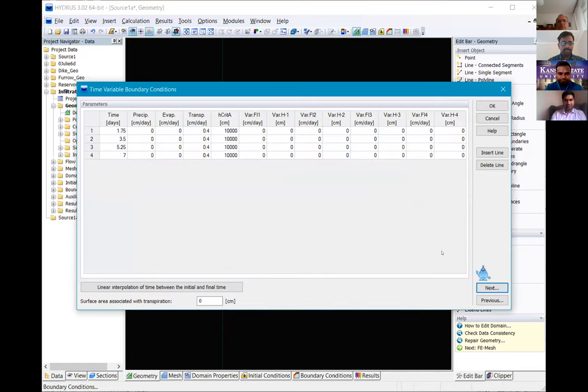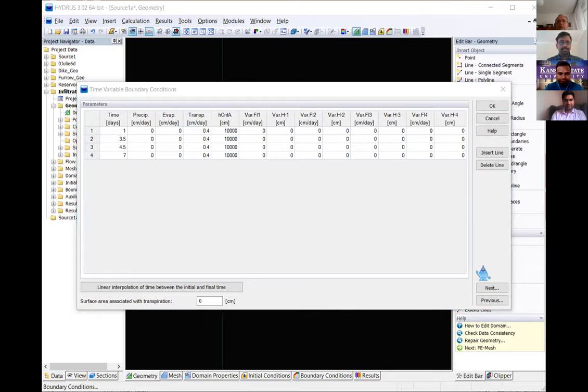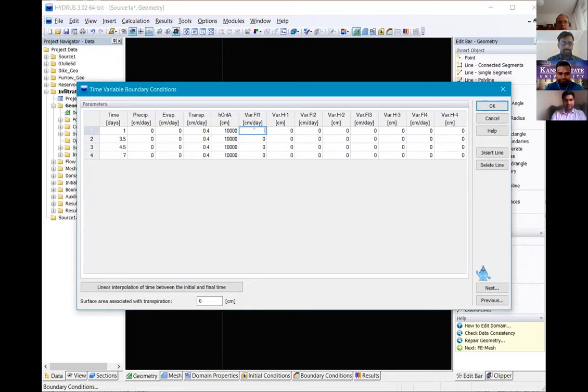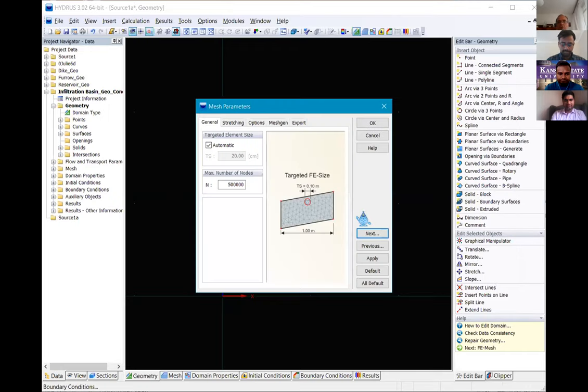And now this is the window where I can specify these time variable boundary conditions. So as I said, I will have one irrigation cycle during the first day, and then I will have another one in the middle of the simulation of the week, right? And I will use a variable flux to specify the flux at the dripper. And so that's these two values here. Okay, and that's the input which you pretty much did yesterday, right? With 1D. So now it will start being different.